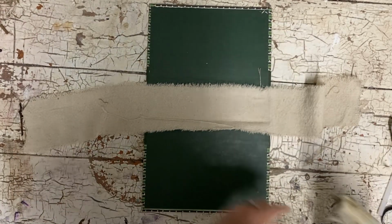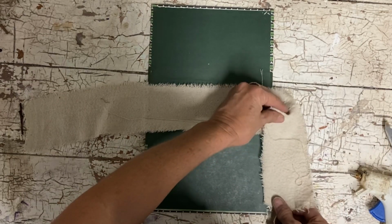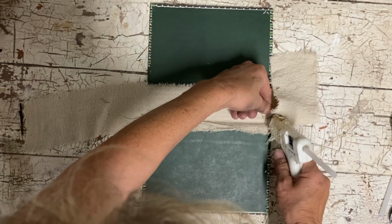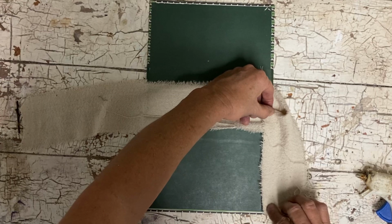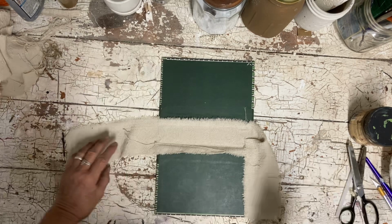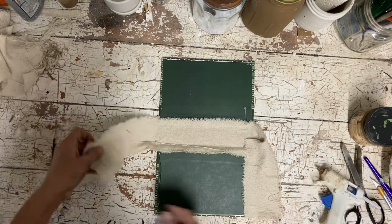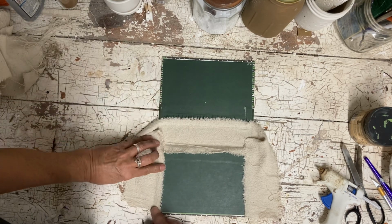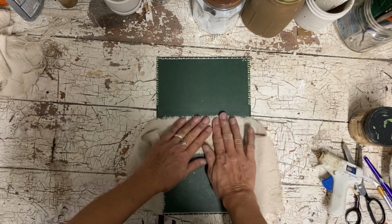So I glued it down both sides of one side of the book jacket. And I'm just overlapping it enough to glue it on there. And then that's going to hide that rough edge on the inside of the pocket, if that makes sense. So like I said, I do that on both sides, and then that will finish off the one side of the wall pocket. And I'm hoping it makes more sense to you as I go, how I made it work.